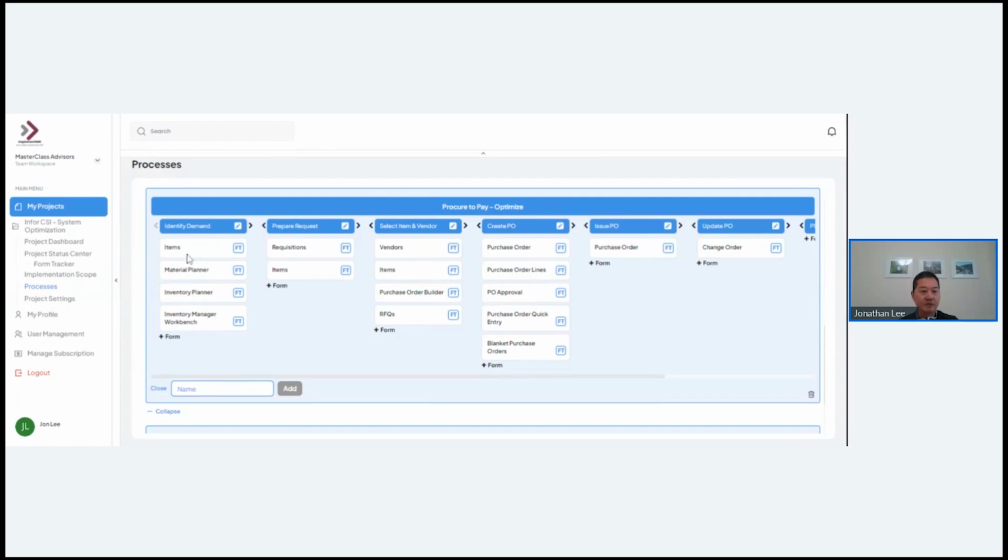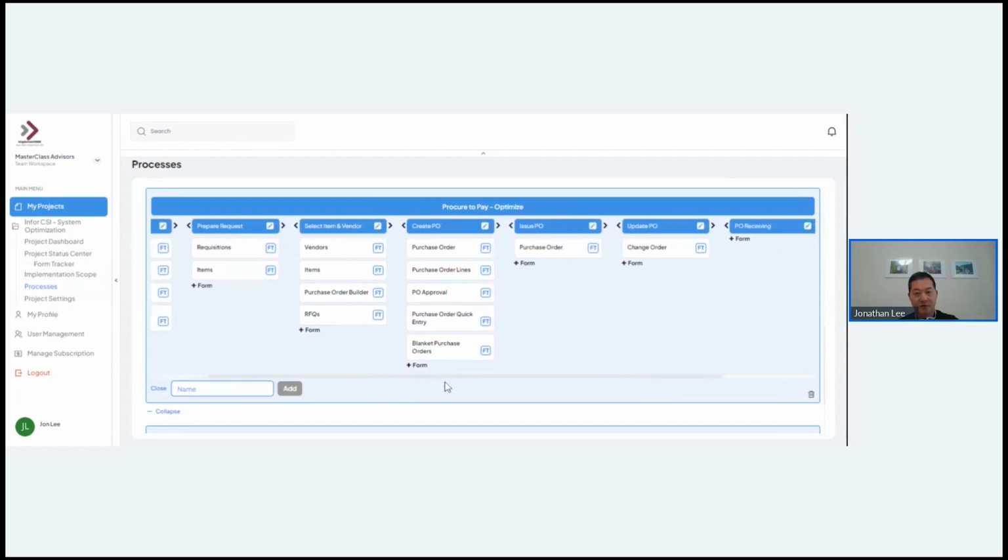So I need the items form, material planner form, inventory planner form, the workbench form. And those of you who are deep in Infor CSI and previous iterations like Sightline, we know the workbench is just invaluable series of forms. Okay. So I have identified which forms support which subprocess.